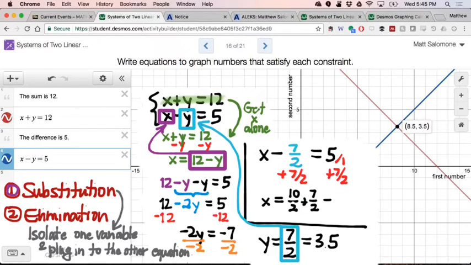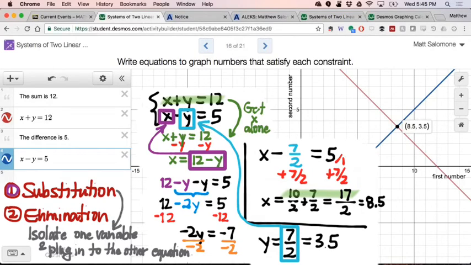And now that both of my fractions have a denominator of 2, how do I add them? Just add straight across in the numerators. So that I get x is equal to 17/2, which if we plug that into a calculator, 17 divided by 2 is in fact the same 8.5 that the grapher tool came up with as a solution for our system.